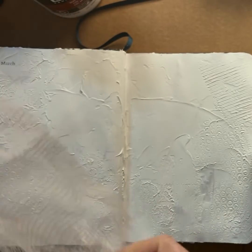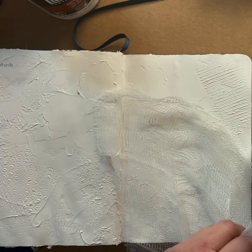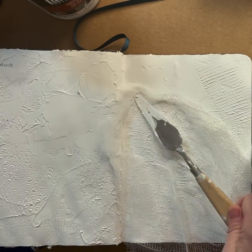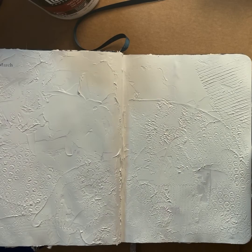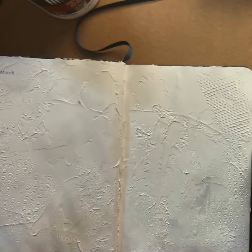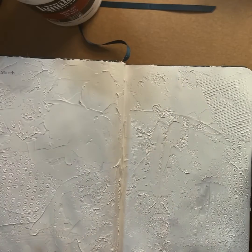And finally, another thing that adds nice texture is this gauze. So this is actually medical gauze from the drugstore. And I'll just lay it over and use my palette knife to kind of press it in so I don't get fingerprints in my gesso. And peel that up, and now I have this kind of interesting gauzy business. Another favorite of mine is paper toweling, and that will make some interesting little indentations and things like that.